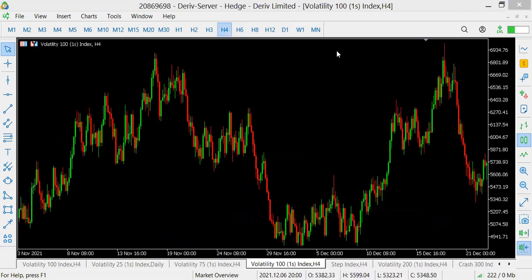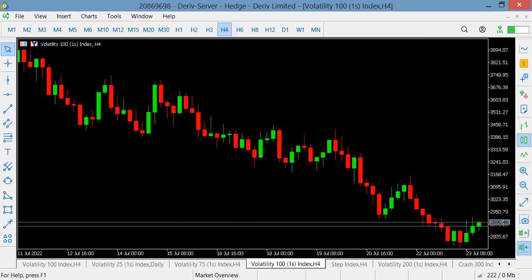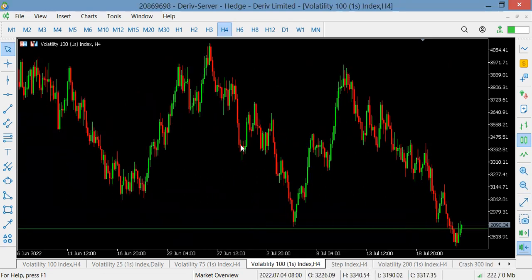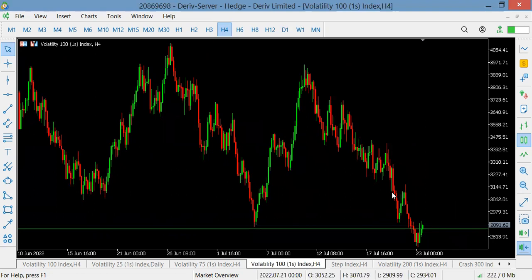Now, just because price is ranging does not mean you will not be able to make money. You can still swing trade even in a range. If I had caught this trade from somewhere here, I would have held it for a couple of days before exiting, because even though this is in a range, I can still take swing trades from the lower time frame. Now, let's look at what price is doing.